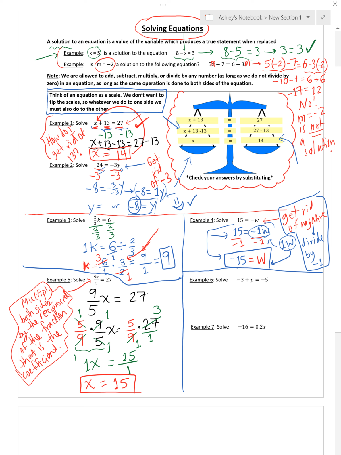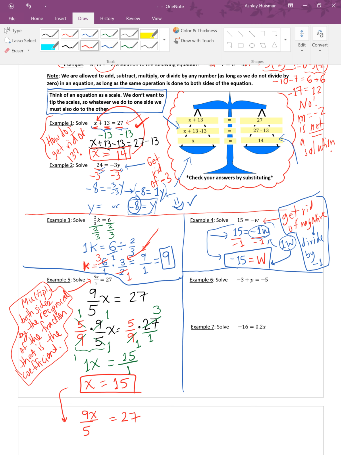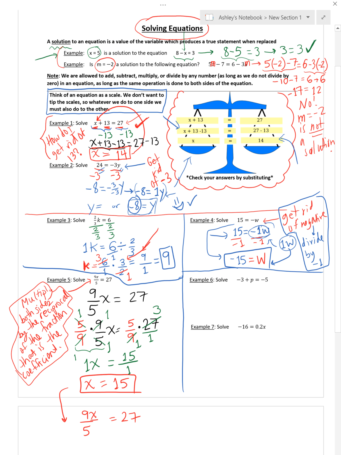I don't know if I can check that in my head, so that might be one. For example, I might go, all right, what was the original? The original equation looked like this. I'm going to see if I substitute that value in, am I actually going to get something equals something, and they're actually correct. So I think from my calculations up there, x is 15. So I'm going to replace it where x was in the original equation, right next to the 9. Then try to simplify the left side and see if you get the same thing as the right side, the 27.